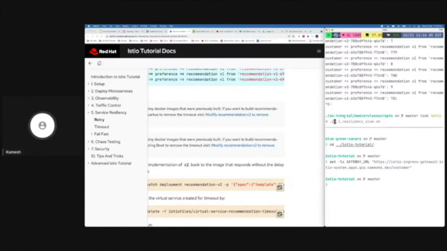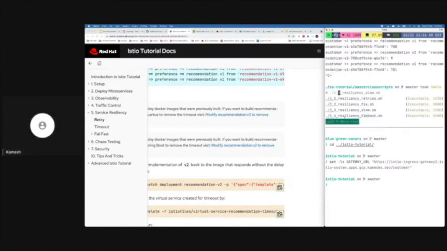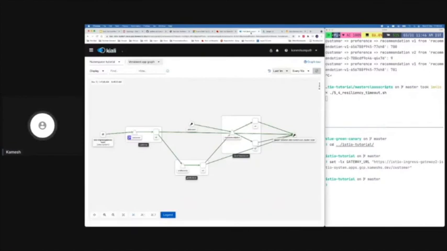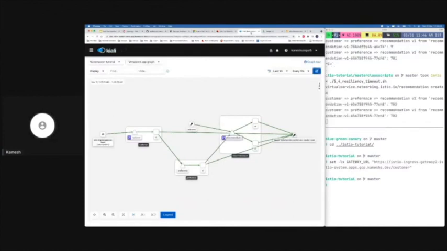Some timeout is done, and then I just talk about timeout for a second. Let's see what happens with timeout when the service fails, when the service is not responding. So let's do that as well. You can just observe Kiali for this second. Nothing needs to be done there. This is just a set of rules that is getting applied to induce a timeout. This is again part of chaos engineering, which you can do to induce a timeout in the service to see how my service responds, and what response my consumer is getting as well.